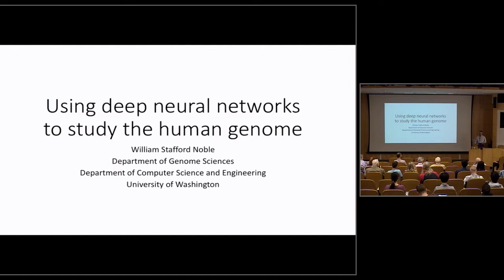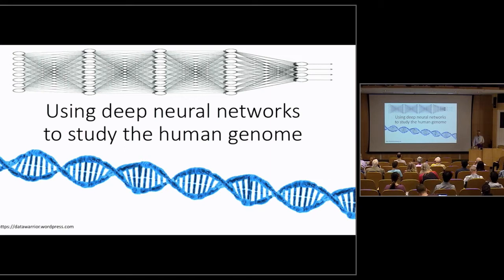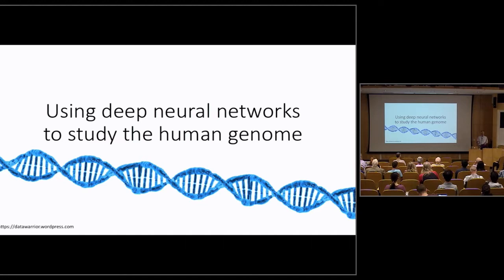And so that's how I come to you today, sort of by a circuitous path, where by now I still haven't taken any biology courses except for that one in high school, but I've learned a lot of biology by working with colleagues here in genome sciences and elsewhere. And so the way I structured the talk today is sort of in three parts. I'm going to first tell you sort of I've got the deep neural network part and the human genome part and then sort of how they work together, right? So the first thing I want to do is sort of describe to you a little background about DNA and genomes and genetics, right? This is supposed to be a public lecture, so I know there are some of you from genome sciences, so you can close your eyes now for a while or heckle me if I say things that are egregiously wrong. But I want to make sure we're all on the same page. And then I'll go through kind of a history of neural networks and deep neural networks to bring us up to the current stage and how they sort of merged together or started working together a few years ago.